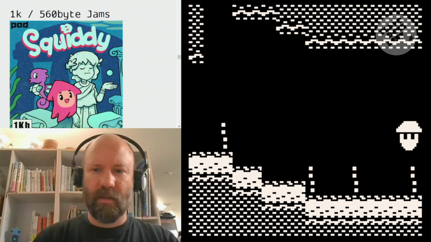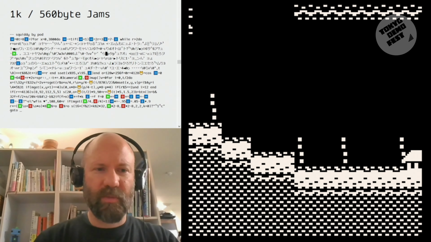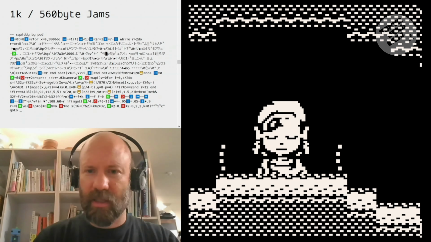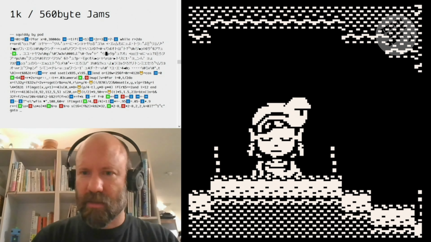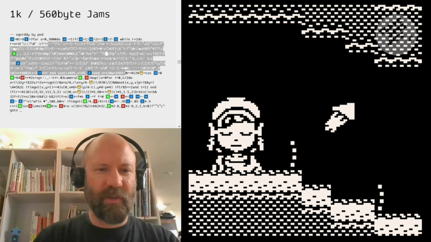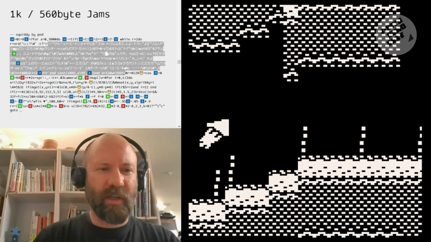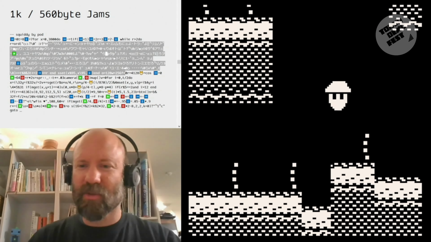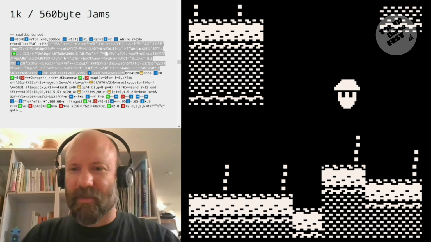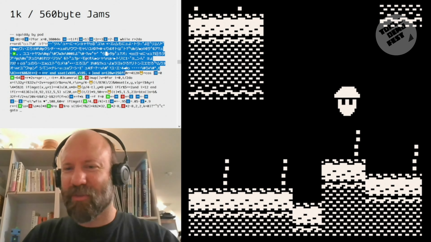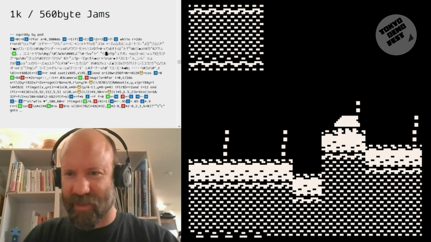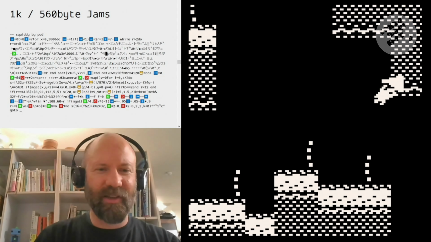So all of the graphics and map data in this game is stored in this garbled string here. It's a variant of RLE encoding with a minimum span length of 2 pixels. So yeah, it had to compress smaller than the size of the compressed data plus the decompression code, which is in here somewhere. I can't find it right now. Anyway, it was really fun to make this.